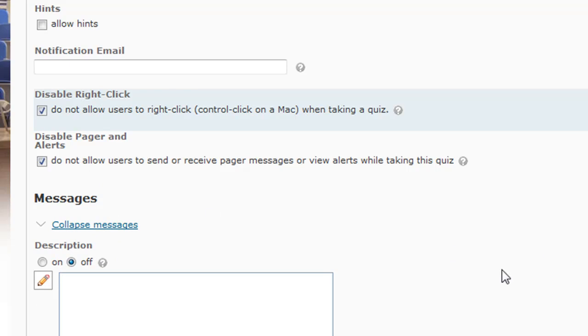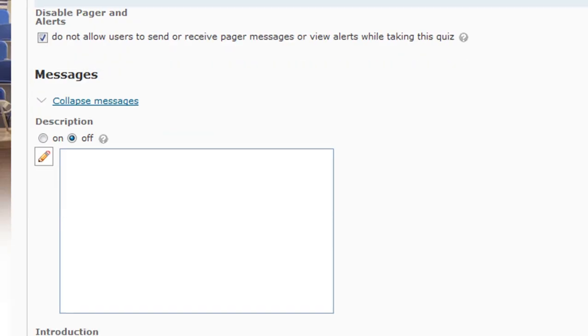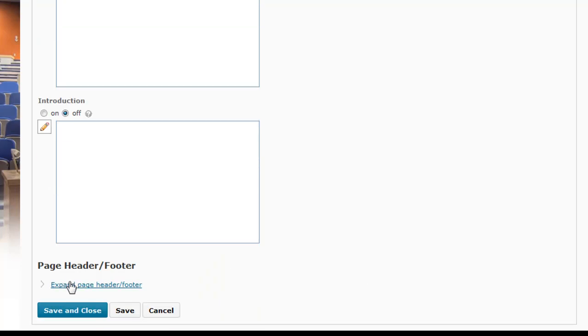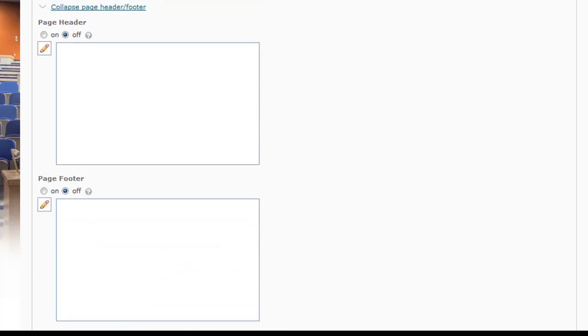And messages here, you can actually provide some messages, and you can turn them on, a description of the quiz. You can do an introduction that the students would see just before they take the quiz. There's a page header and a footer. So the page header and the footer would display for the students. The page header obviously would show at the very top of the page, and the footer would appear at the bottom of the page.